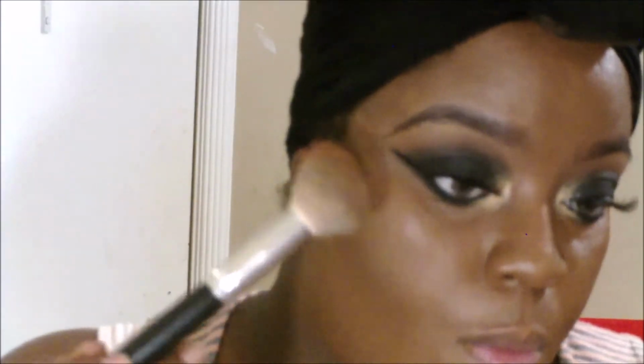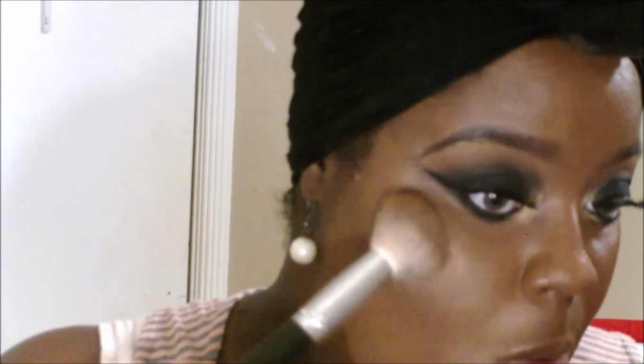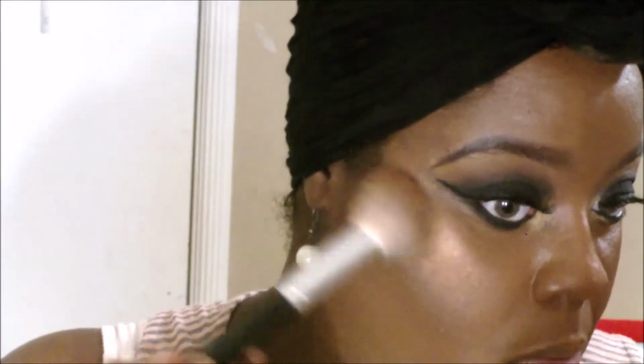And I'm going to take this eyeshadow in Brown Smolder once again, and I'm going to take that angled fluffy brush and use it as my contour. Yep, that's what I like. Now of course y'all know my favorite highlight by the Wet n Wild Color Icon. Same fluffy brush, and apply that highlight just like that.